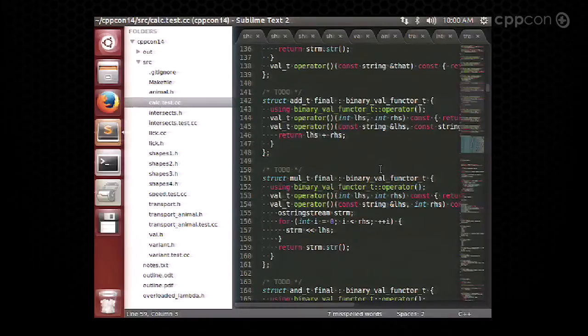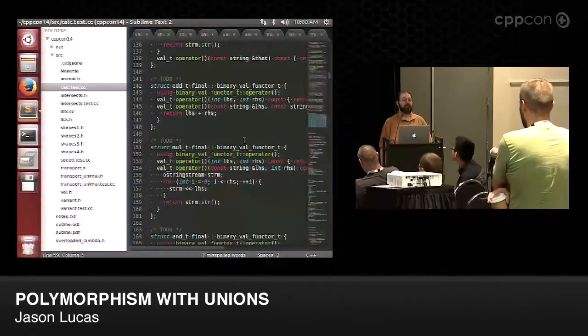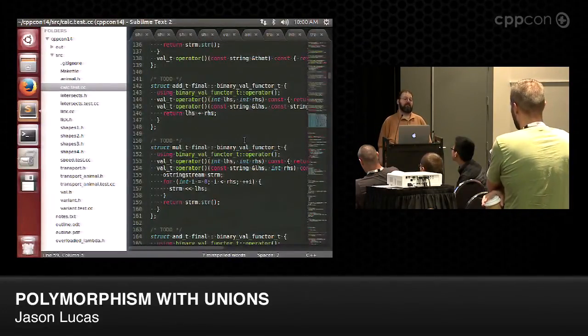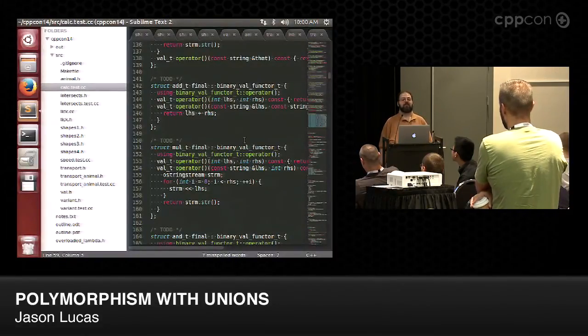I have a question. Is it possible to sort by type? I mean, I want to deal with all the dogs at once and all the cats at once. Yes. You can define, for example, a strict weak ordering operator like less than on variant, and then decide that all dogs come before all cats come before all horses, and then among dogs you sort by breed or whatever. So you can impose all kinds of collective behavior.